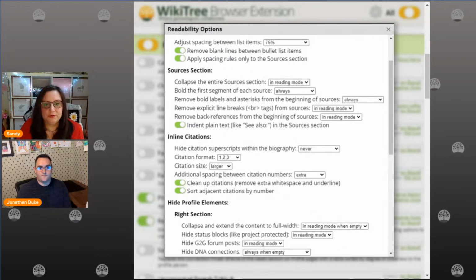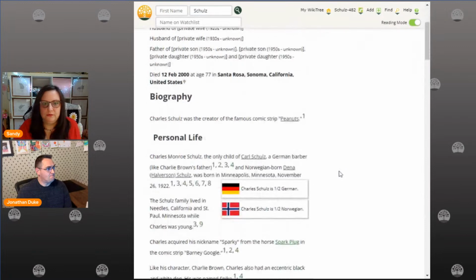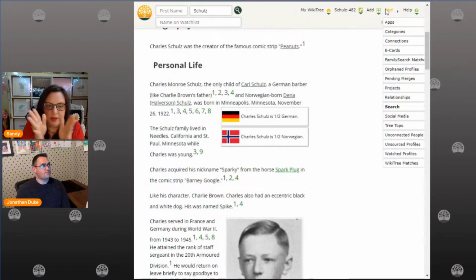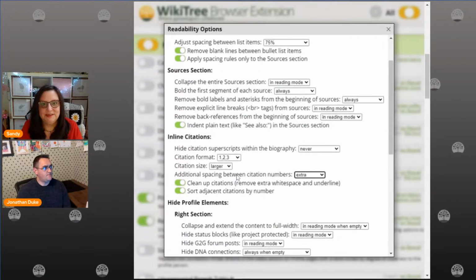Okay, show us Schultz's screen. Oh, that's right. There we go. Oh, much bigger, and the spaces as well. So that's fabulous. That kind of is one way we can help with the accessibility. That's really great. So if those little ones all smush together for you, you can go back and just make them larger and have the spaces. You've given us so many options. I love this. This is really great. Now, what is clean up the citations?